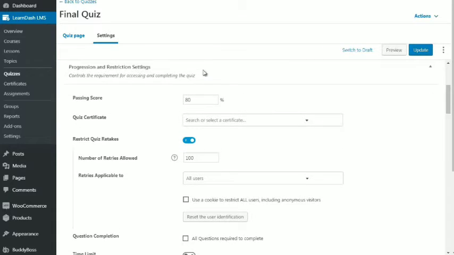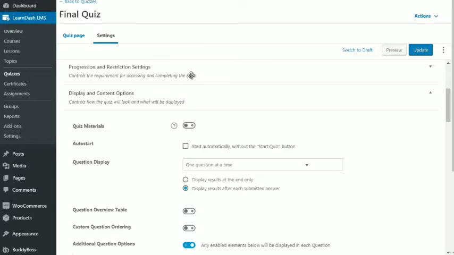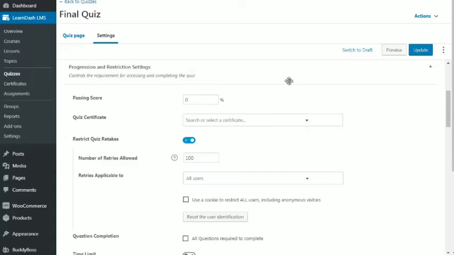And you can have a passing score. Now, bear in mind, like I said earlier, if this is a group of people that may get overwhelmed if they get the quiz wrong and they can't move forward, that's something you need to take into consideration. So if the passing score is 80 and your student continues to take the quiz, but they keep on getting like a 50, that could create a problem. So maybe you just want to do a fun quiz and do a passing score of 0, for example, or 10, something low. So that's just something to keep in mind.